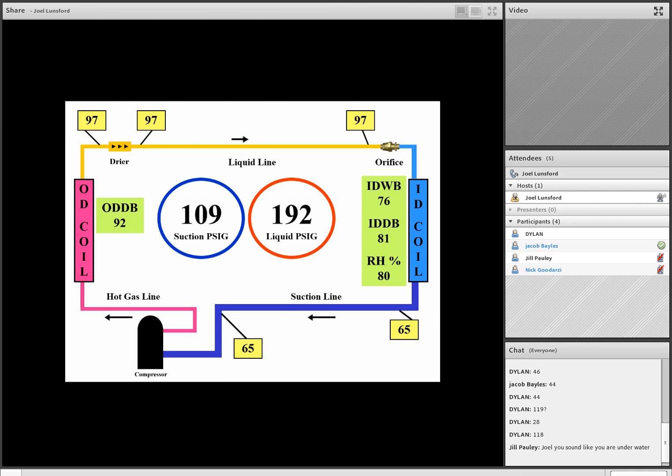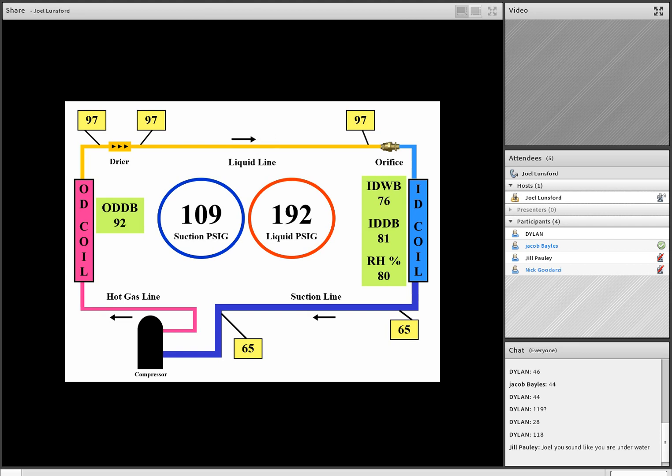Now, referring to your little parameter sheet that we talked about, tell me, anyone, is the suction pressure high or is the suction pressure low for an R22 system? Okay, we see the suction pressure is very high. Now remember, an R22 system under normal running conditions, off your little parameter sheet that we gave you, should be somewhere between about 70 and 75 pounds of suction pressure. But we see that it's 109, so we have high suction pressure.